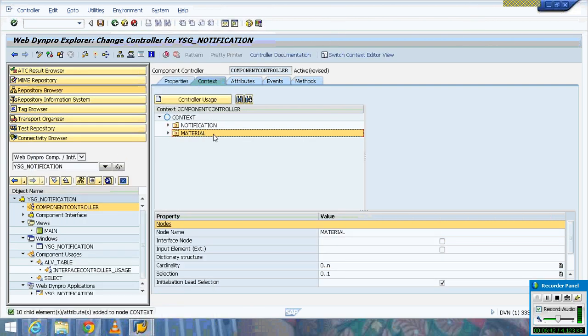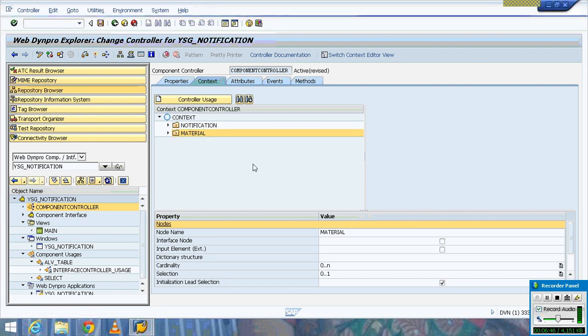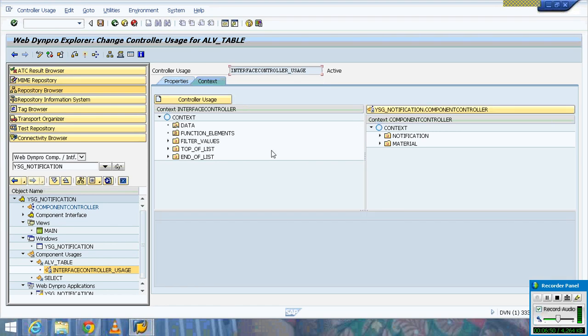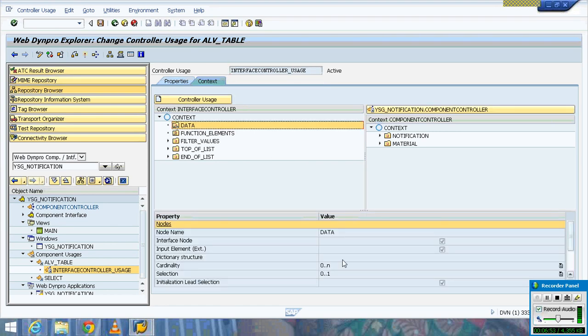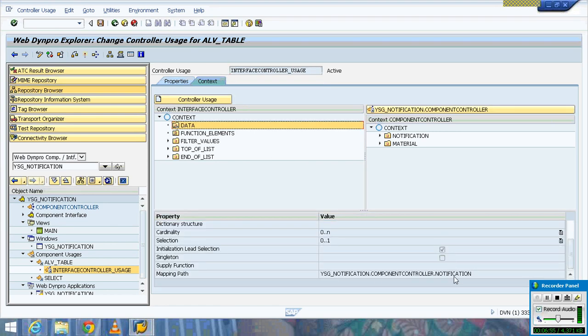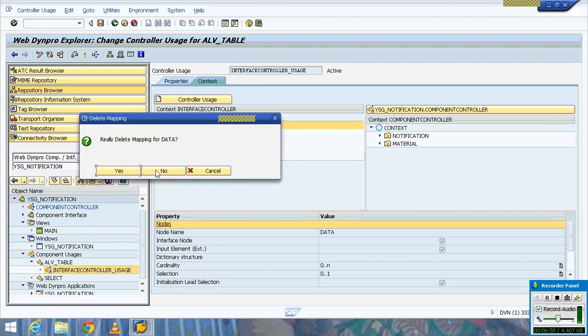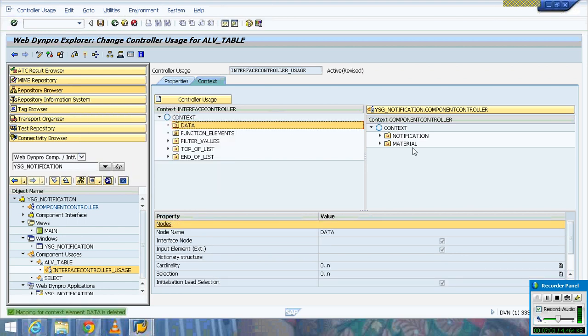Now you can see the node which has got copied here. A small correction with all the mappings we have defined. The data node is defined mapping with notification node. So first let's delete the mapping which is already defined and I'm redefining mapping with the material node.